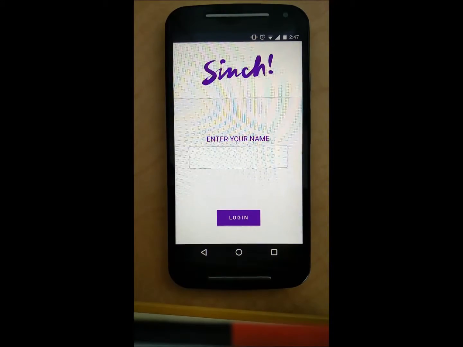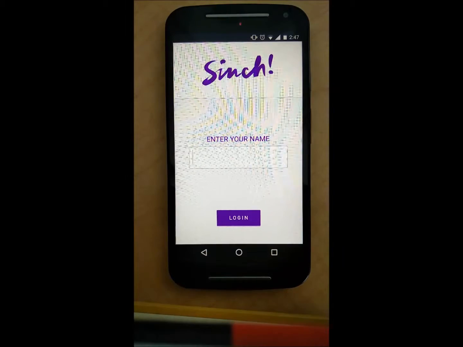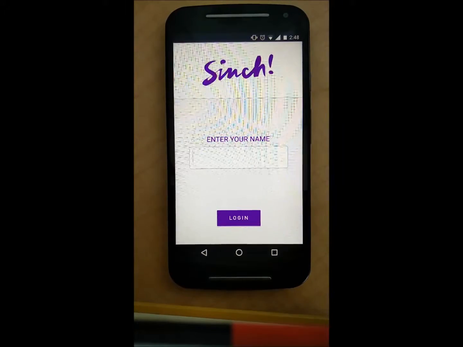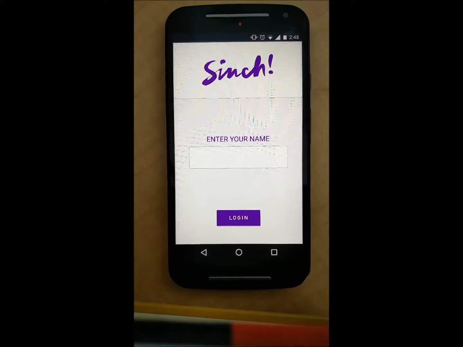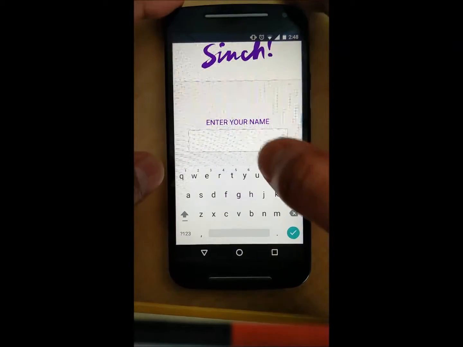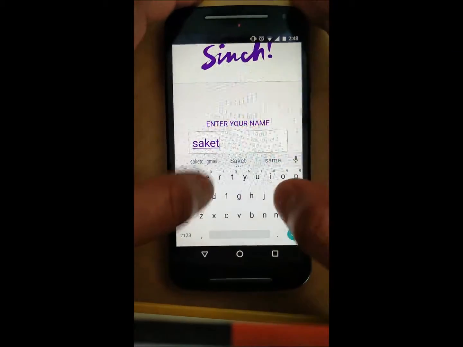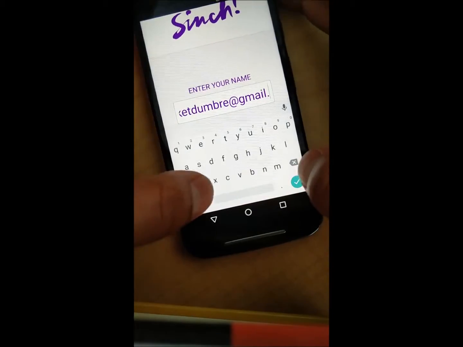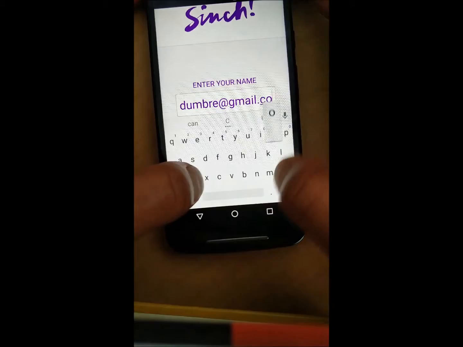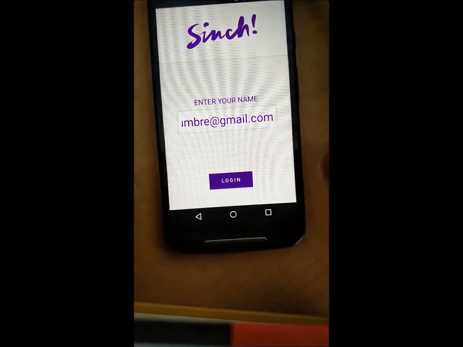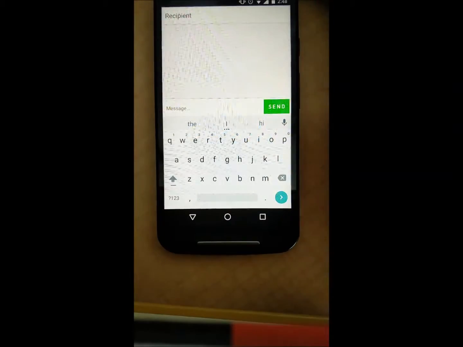The next feature is a messaging app or a personal discussion board. So here we have implemented two tasks: the personal profile of the user and the messaging app. So we use the Sinch open source API here. We just have to type in our email address that we have registered here. There you go, and we just log in to it.